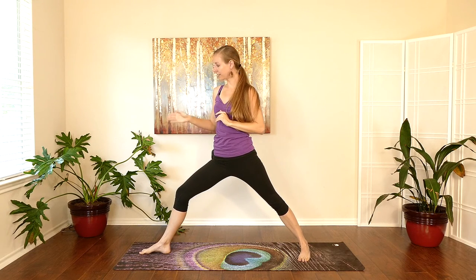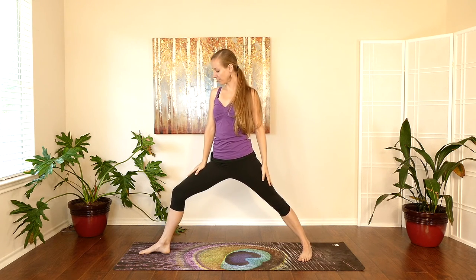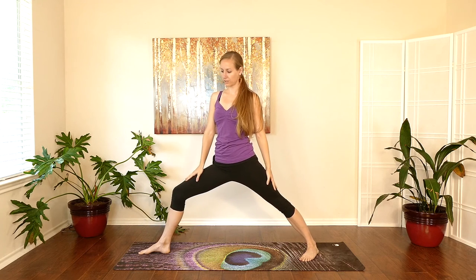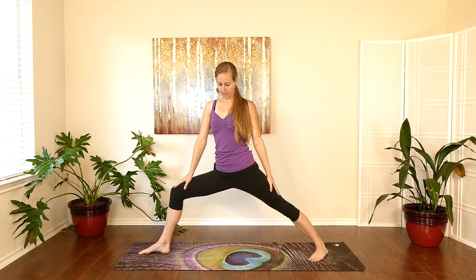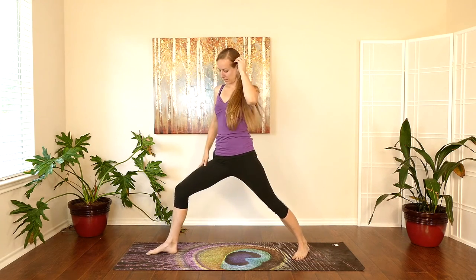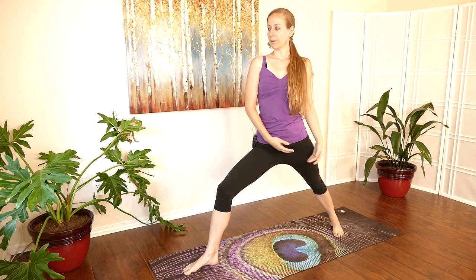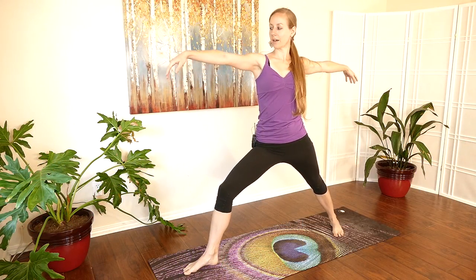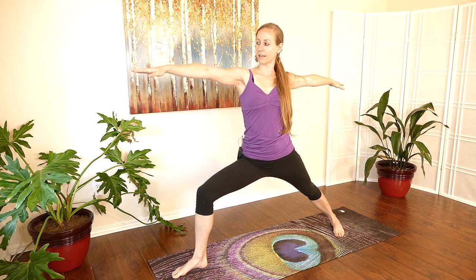So right foot still faces the front of the mat, left foot at a 45 degree angle in. Step as far back as feels comfortable to you so you can take a nice lunge. If you have really wide, flexible legs, you might want to take a deeper stance. If you're newer to the practice or maybe not as flexible, that's totally fine. Keep your legs a little bit closer. We'll inhale, bringing the hands up to parallel with the ground. Exhale, bending into that lunge.